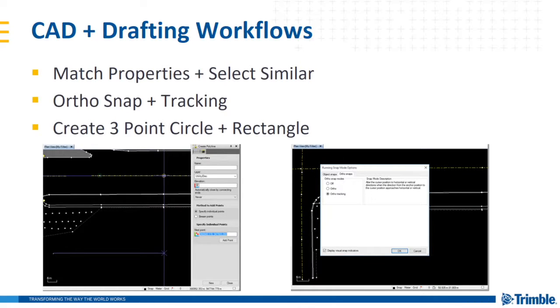I really like the 3-point rectangle command because if you're drafting something that isn't orthogonally aligned to your paper, to your computer screen, excuse me, you could easily create it. Before, what you'd have to do is draft your rectangle, rotate it, and then kind of play with the scale, push and pull a little bit on some of your rectangle widths. So these are very efficient CAD drafting tools that are now included in TBC with version 390.